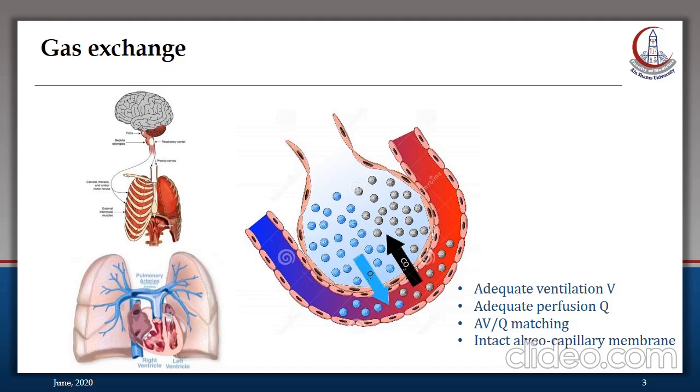So, because of the effect of this gravity, you find that one area may have a different ventilation perfusion ratio at different positions of the body. Different positions, mainly sitting, supine, and prone. But under healthy conditions and in the absence of abnormalities in the lung, these differences in the ventilation perfusion are all within the physiological limit, more than 0.8, and they can maintain the job of full saturation of the blood returning back to the left side of the heart.